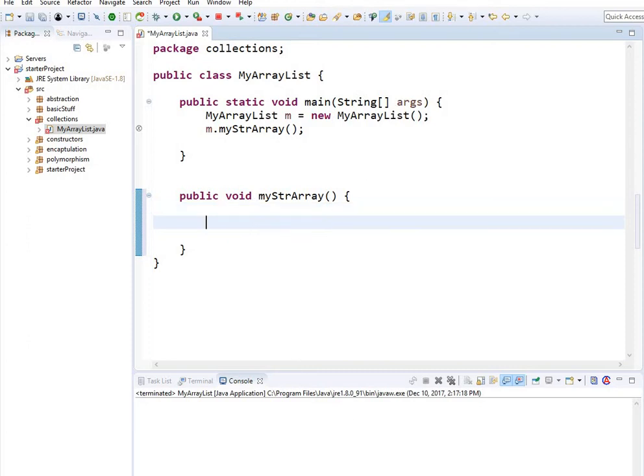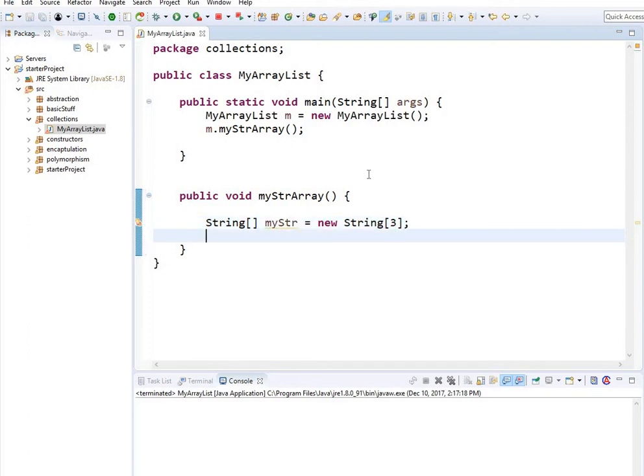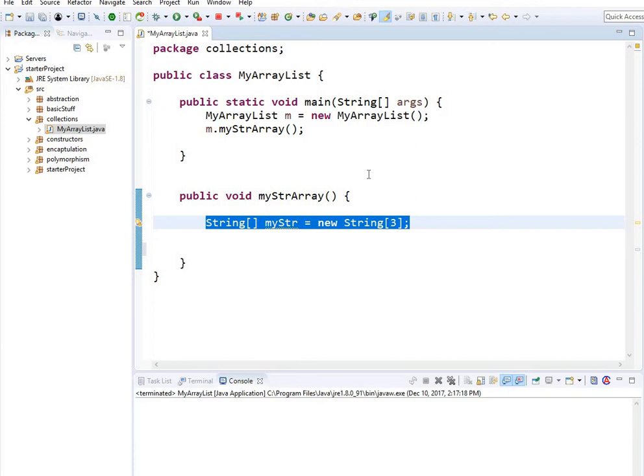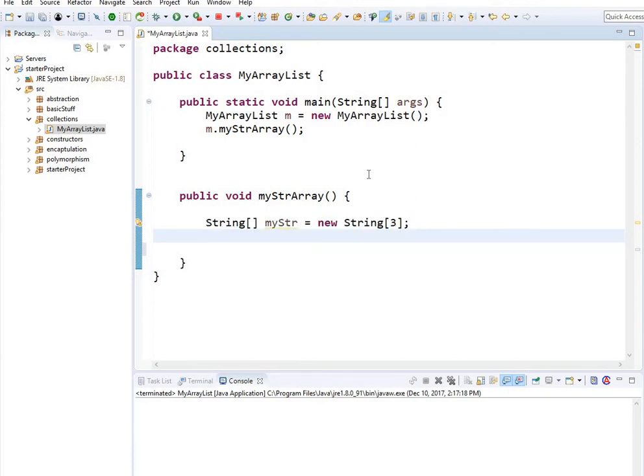Here I want to define a string array. My str equals new String, right? And then let's say I just give the size of 3. This size of 3 will start from 0. So 0, 1, 2, that's the maximum you can do here, and it cannot go up to 3, which is the 4th, right?